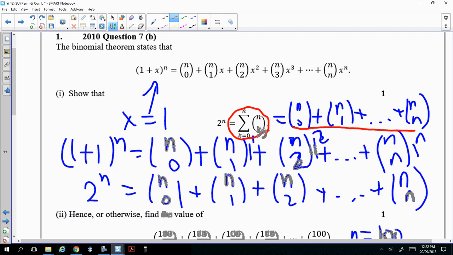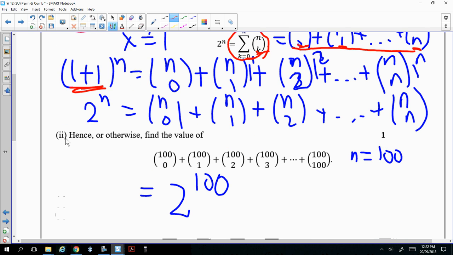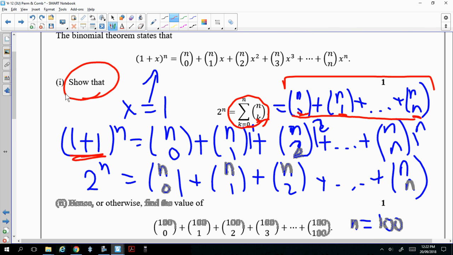The last line of it, if I wrote that. You have to, because they ask you to show. When they say show, you've got to show this. I mean part 2, part 1. Yeah, you have to show 1 plus 1. You can't just go to this because you're just rewriting the whole question. They will not give you a mark. This line shows this. This is just a formula written without the sigma notation. You don't have to rewrite it in sigma. But you just have to know that sigma stands for this. That's why I wrote it here.